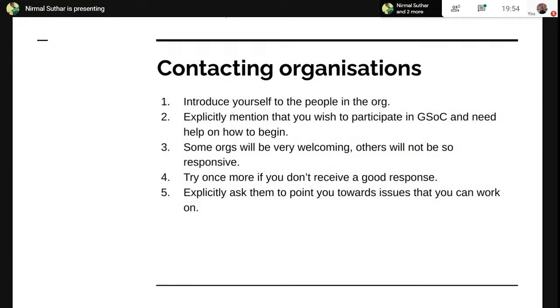Now, contacting organizations is considered to be an easy task, but it is not an easy task. You have to go tell them that you want to participate in GSoC. Just go straight to them and tell them that you want to participate in GSoC. And you have to introduce yourself, tell them what you do, tell them something about your previous projects.